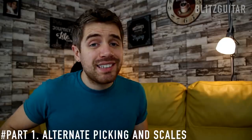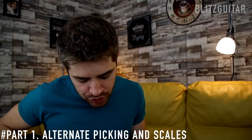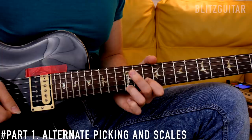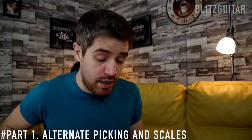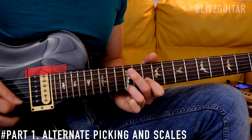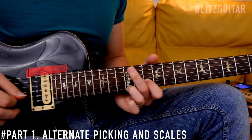So I'm using the alternate picking technique, and I'm gonna start with the B string twice and the E string one time. I'm going to repeat this pattern four times. 1, 2, 3, 1, 2, 3.